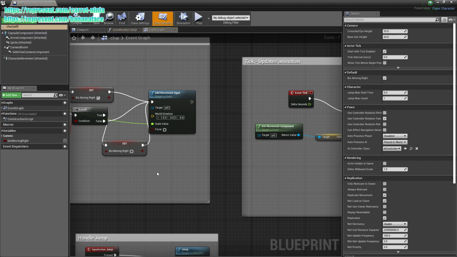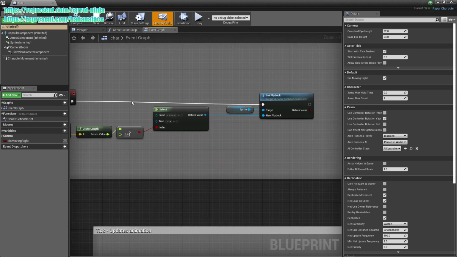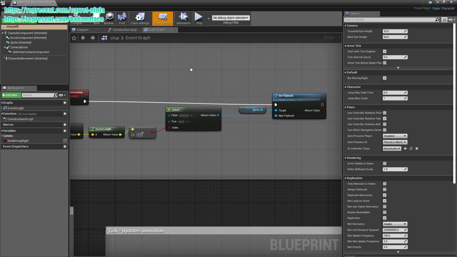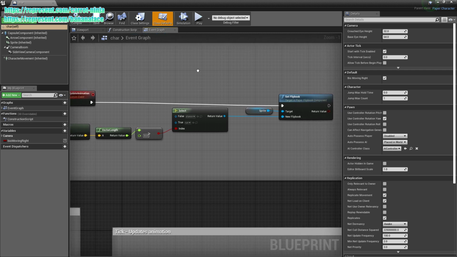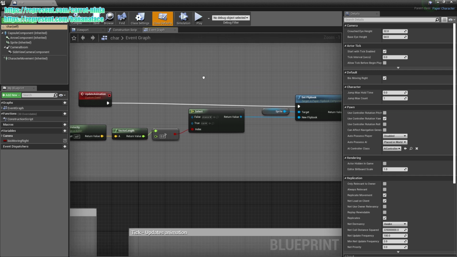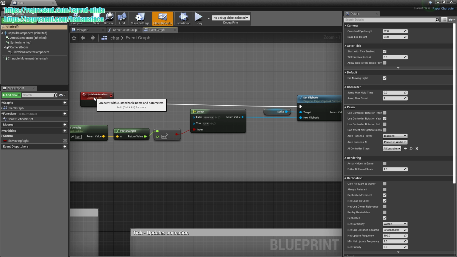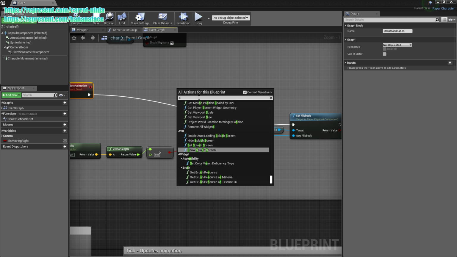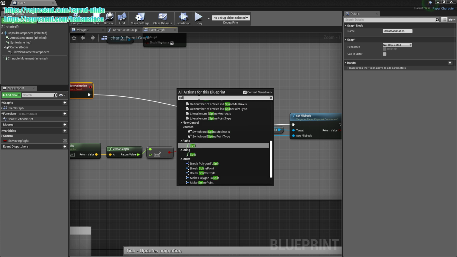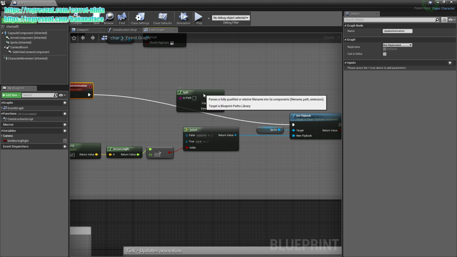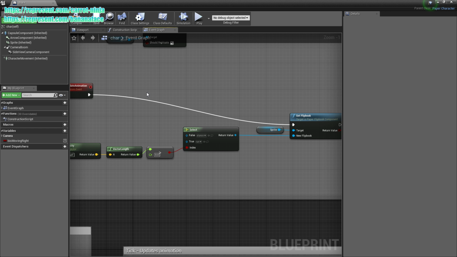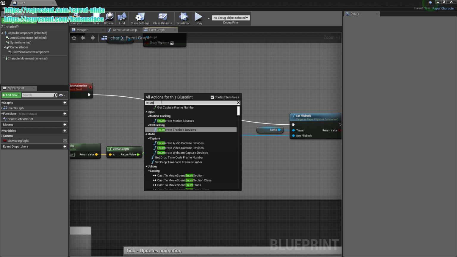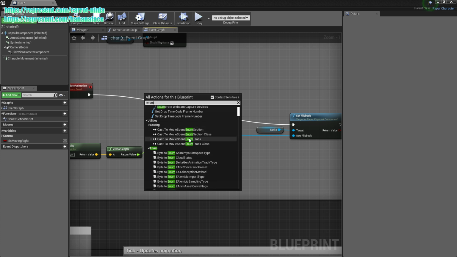So now if we go back to our character, what we can do is come up here on update animation. So we can use, let's see, is this what I want? No, that's not what I want. There's a thing that I want. I forget what the thing's called.